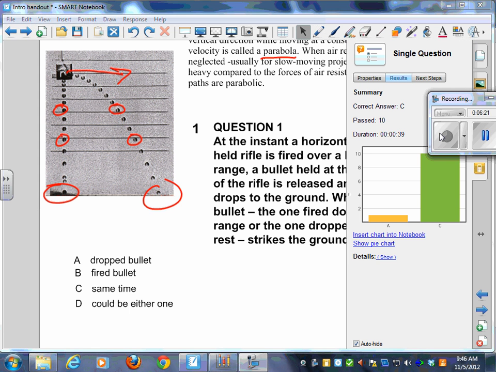Both bullets will land at the same time. In fact, Mythbusters has proved it. This is one of the very few instances where the Mythbusters boys actually proved the theory. They will land at the same time, Justin. You go right ahead and believe whatever you like to think. Same time.